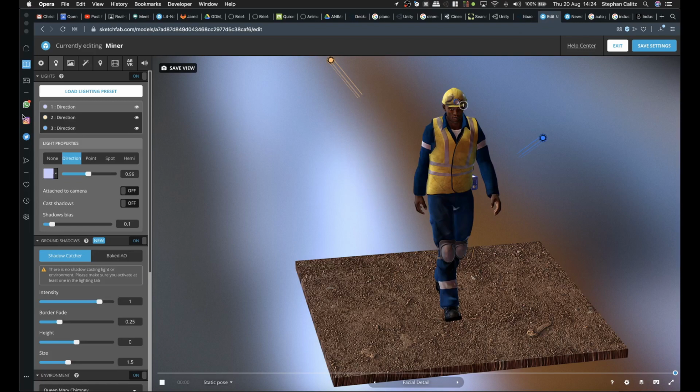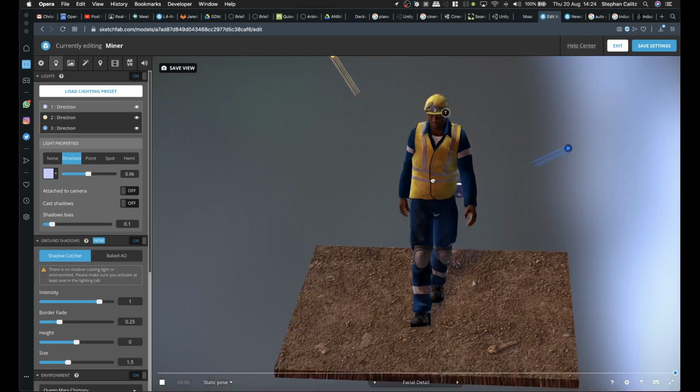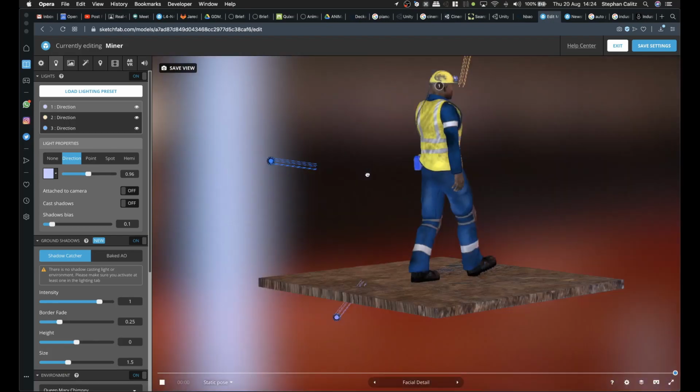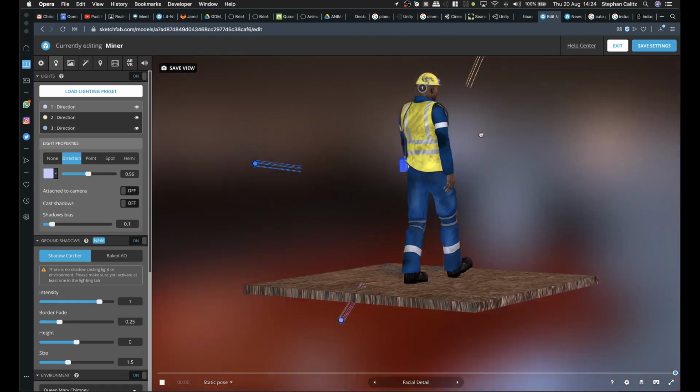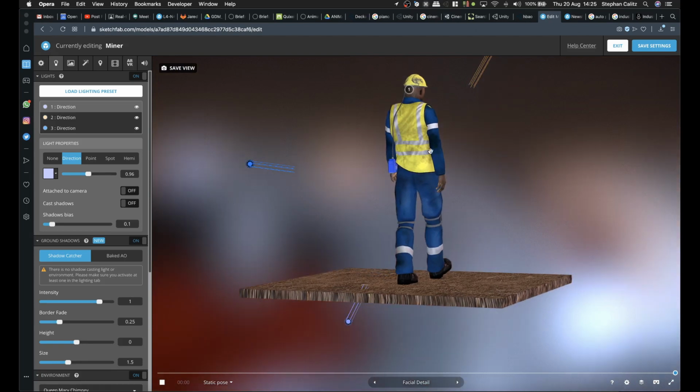So this is a typical 3-point lighting system that has a key light and a fill light and a rim light to make the object stand out, but as you can see, it's lighting up more of the back of the character than anything else. So I should change that and flip that around.